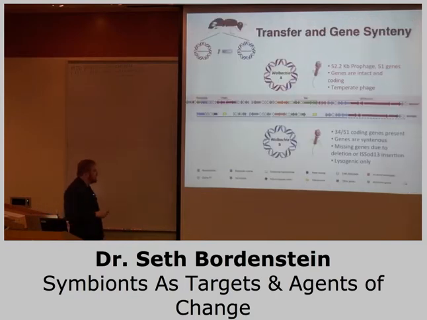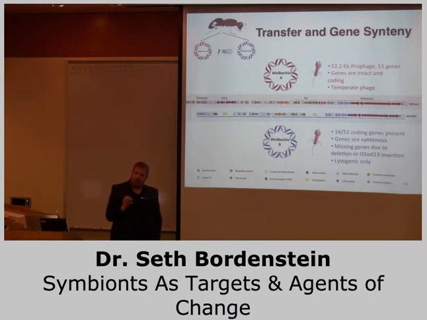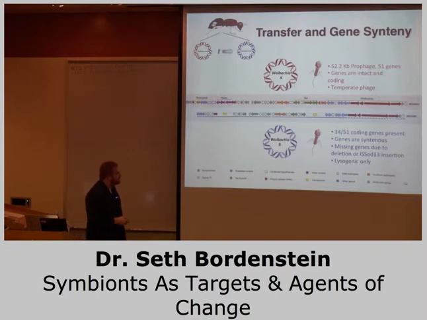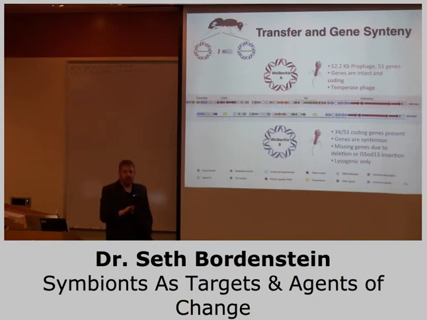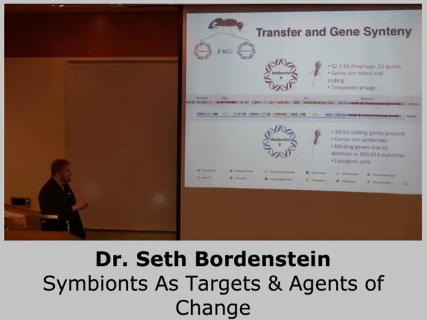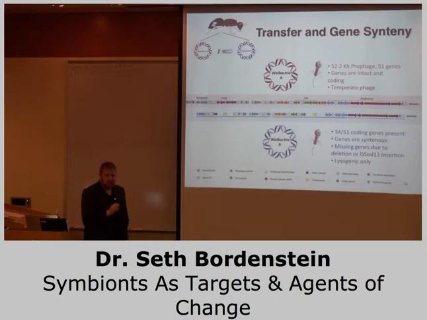Now, we were doing that to capture these Wolbachia genomes and then compare their phage regions to ask how much of the genome is transferred between the A and B Wolbachia. And so what you see here is the phage from A Wolbachia's genome and the phage genome from B Wolbachia are completely syntenous. In fact, pretty identical. Yet these are two very different Wolbachia that diverged about 60 million years ago. So we're looking at probably the only portion of the genome that's this syntenous.